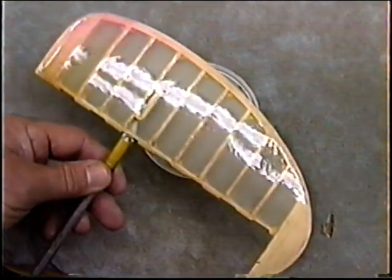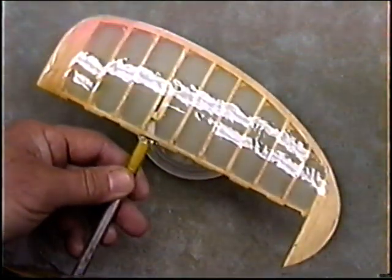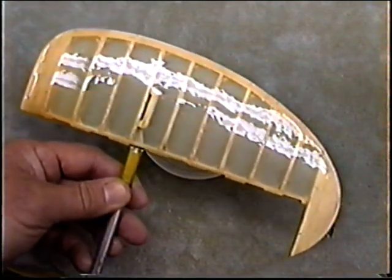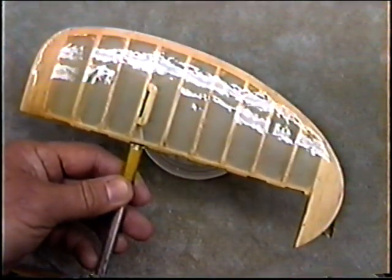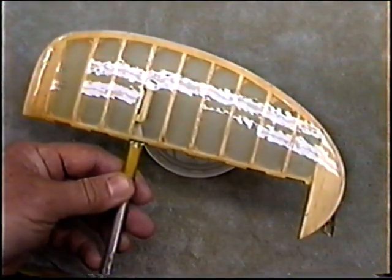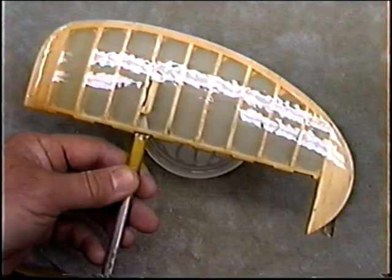Now, I imagine in warmer climates, I mean, it's cold here, in warmer climates, it might tack up even faster. But I think floating on a coat of dope like this as you build up the material is a real efficient, easy way to do it. And while this is drying, I'm going to go over and start one panel of the wing.